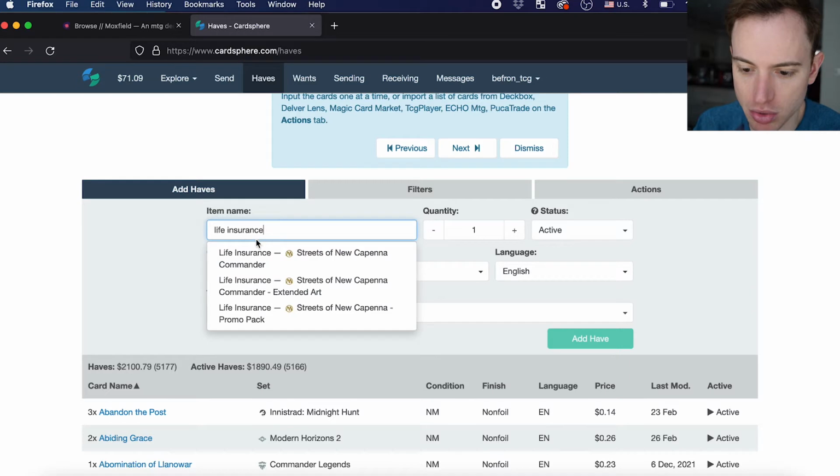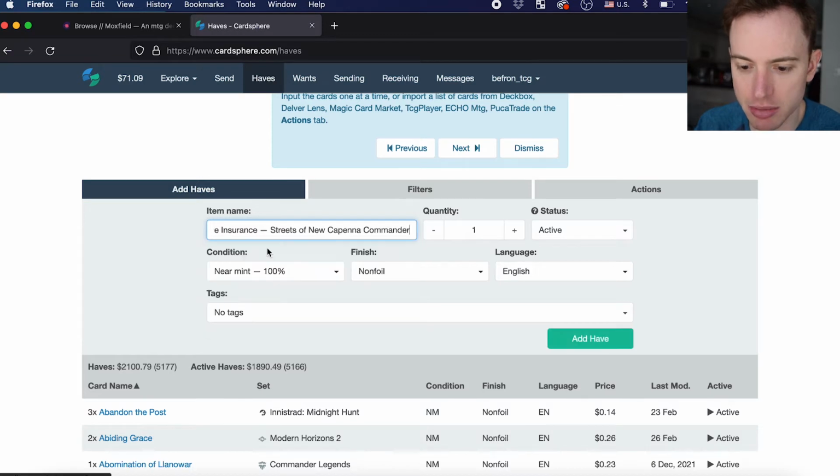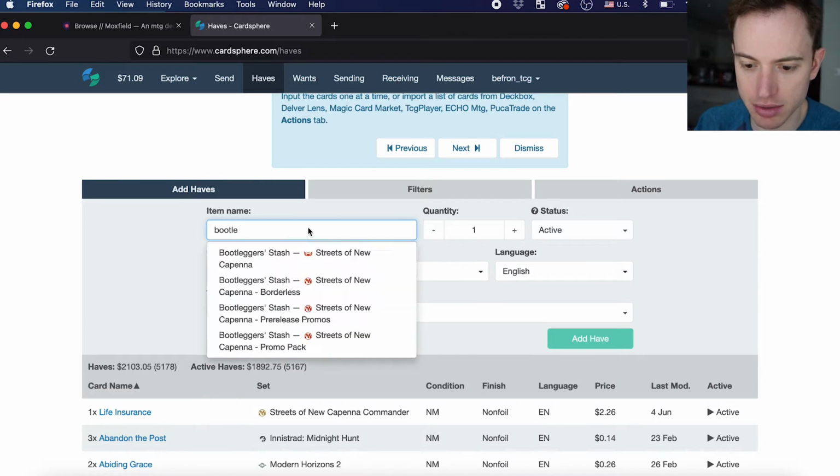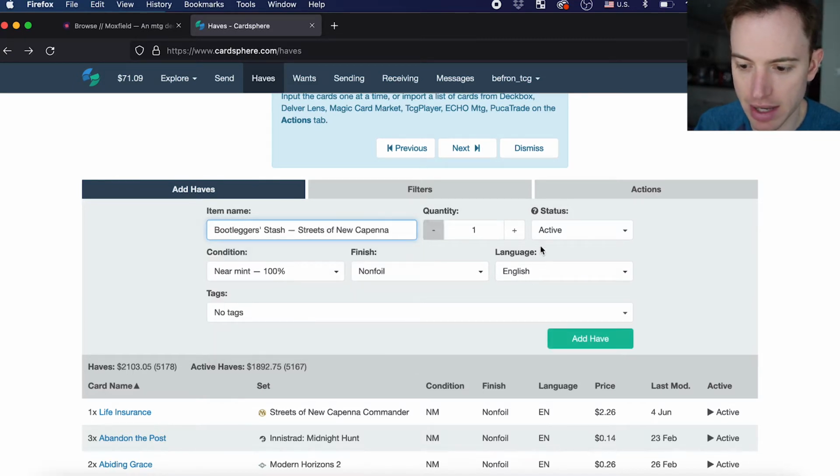You want to find the one that's Streets of New Capenna Commander, none of these extended arts or anything like that, just the regular commander deck, and add that as a half. Then use another one from the normal Capenna set itself. I'm going to use everyone's favorite, Bootleggers Stash. There we go, Streets of New Capenna, and I'll add it to my halves.